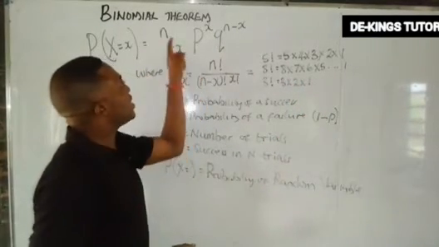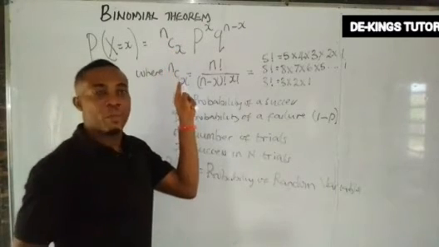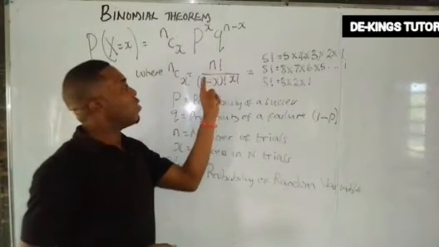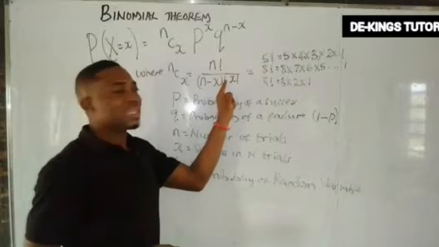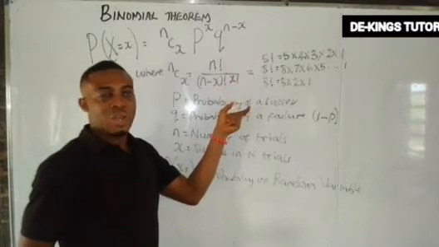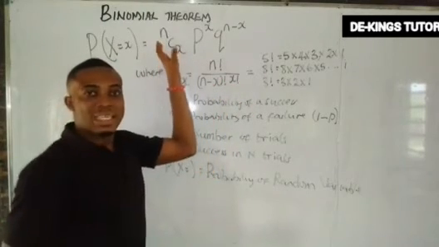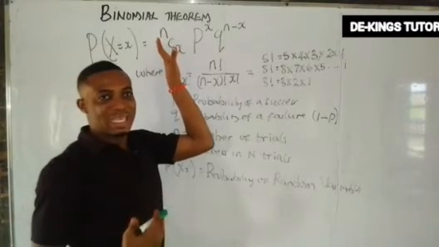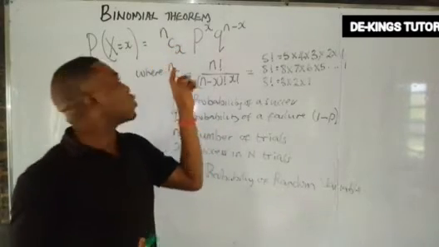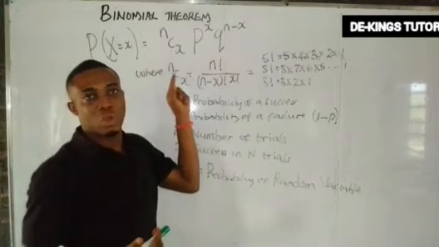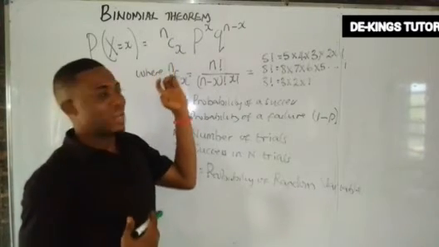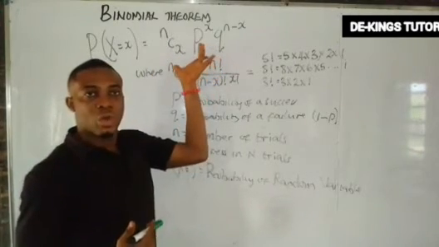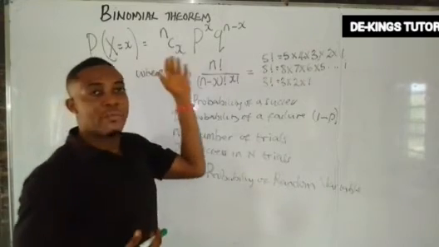So to get the n combination x, if you want to use the formula method, it is n factorial over n minus x factorial times x factorial. With this, you can get it. But for those writing advanced examinations, you can get the n combination x directly with your calculator. Then you solve all this. So that is how to solve using the formula.